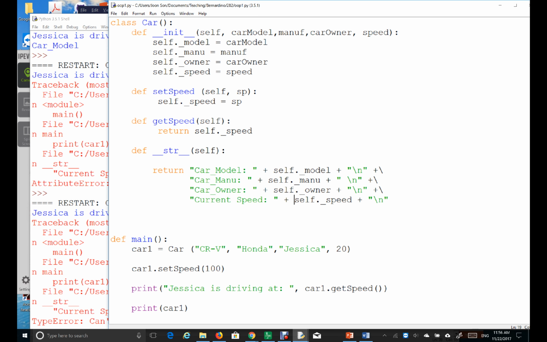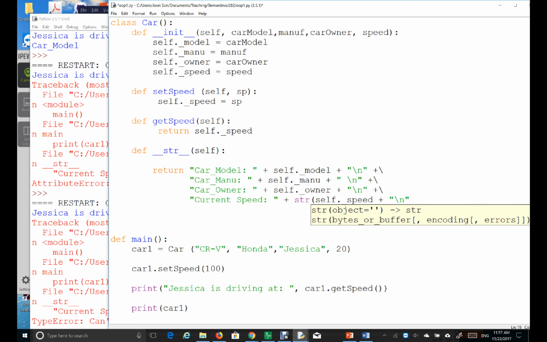You have to convert this integer to a string. The function that changes an integer to a string is the str function. So I have to convert this into a string.